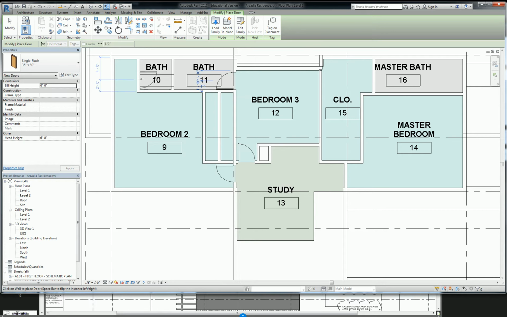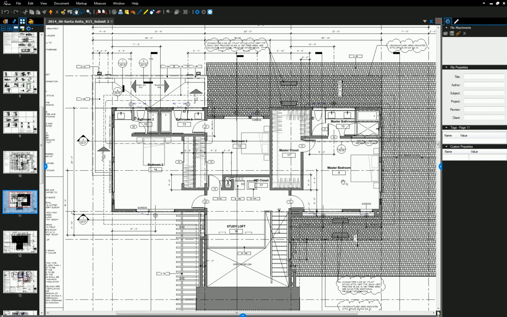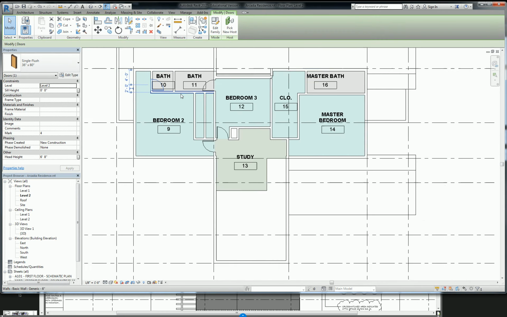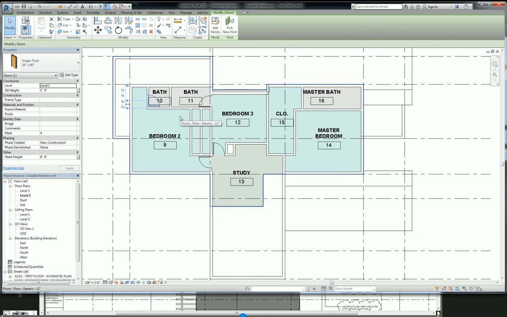You can tell my dimensions are a little bit off. I think that one went out. Did that go in? Oh, it did go in. Okay, so all that stuff is going to happen today. We're going to be placing all those, but I'm not going to do all of them here in this video.